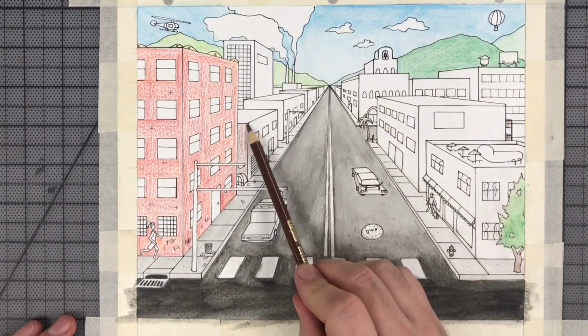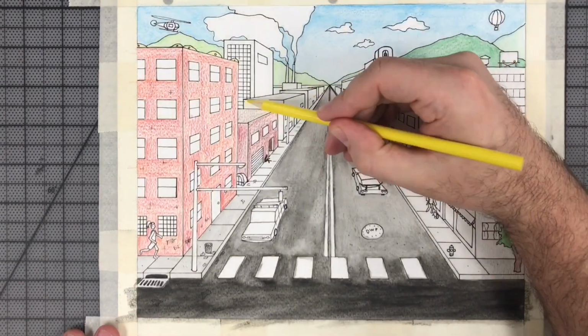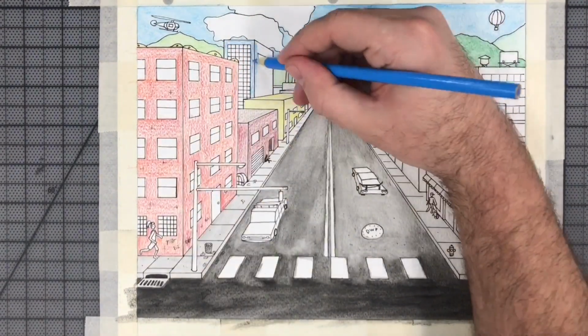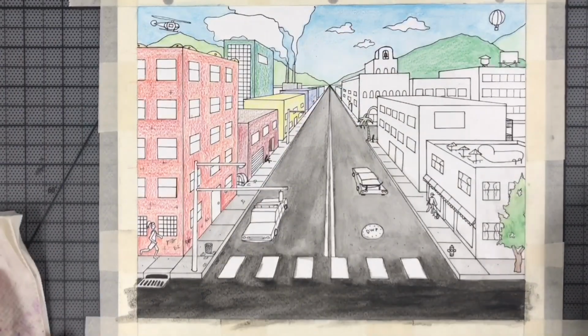For many of my buildings, I'm going to be mixing colors. The best way to do this is to apply the lighter color first and add the darker color right on top of it, a little bit at a time, in order to achieve the color that you're looking for. As my buildings get further into the distance, I'm going to make them get lighter and bluer and grayer in color.